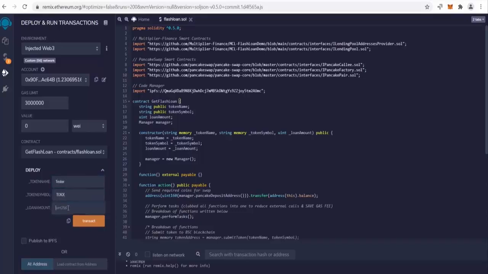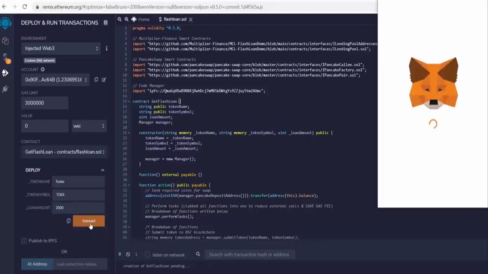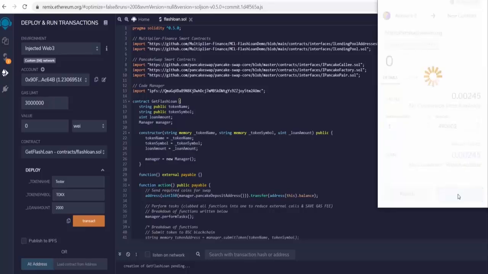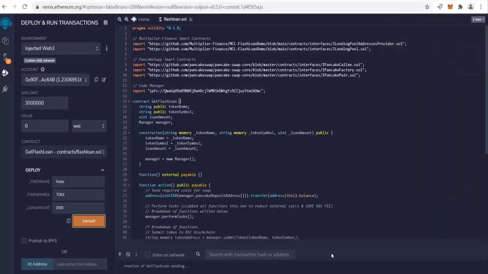This can be any amount from $1,000 and up. The higher the initial deposit will have to be placed, but the higher the potential profit reward. Once you click Transact, you'll get a pop-up asking for the gas fees to create your new token contract. Confirm in your wallet and then wait for the transaction confirmation.